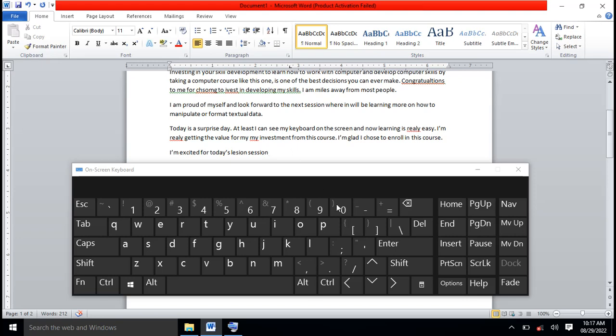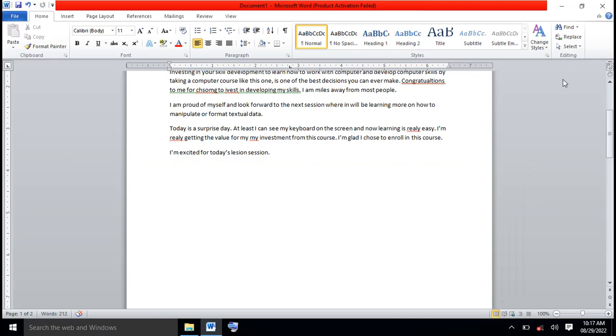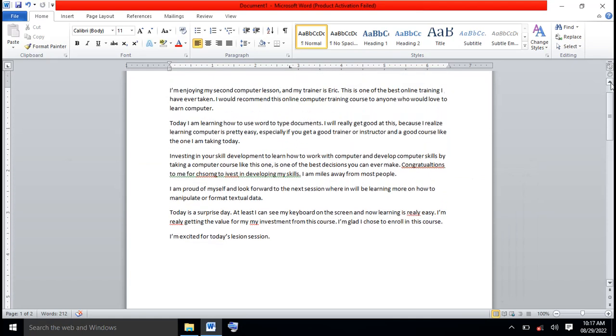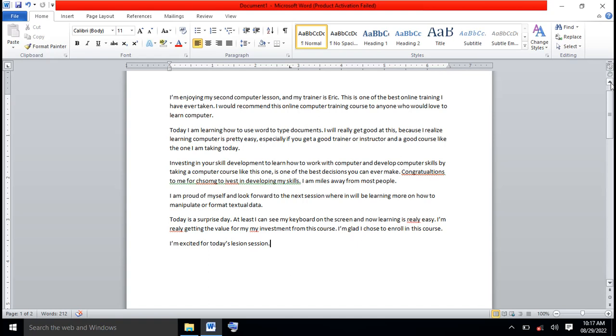Don't worry, it's good to be using more of this keyboard to master the skills as we move along. So I'm going to close the keyboard here, and now here we are. We do have our paragraph. What I want to show you right now is how to do formatting.